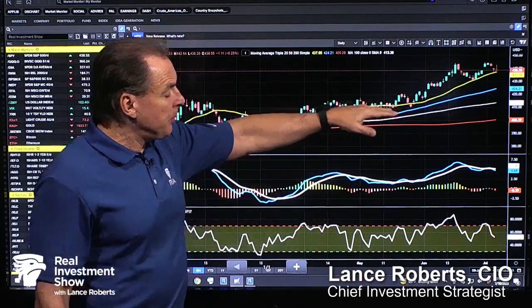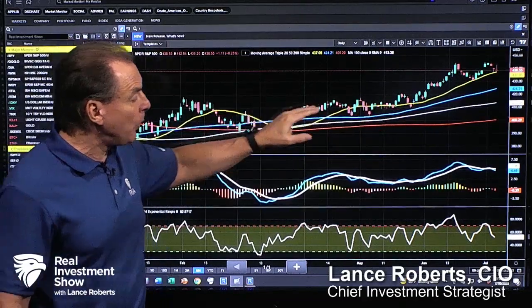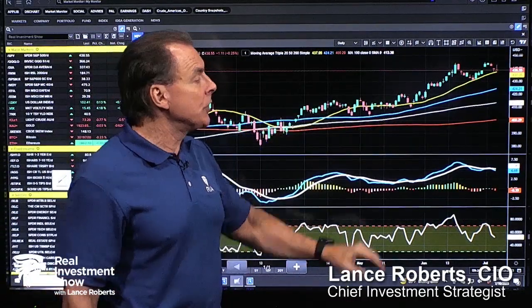We've seen periods before, like back in April and May, where for 45 days the market literally just went nowhere — traveled right along that 20-day moving average. Could maybe be starting that process again. We'll see. I can't make a prediction here, but the market is starting to work on that 20-day moving average — testing it, retesting it. We'll see if it can hold it here.